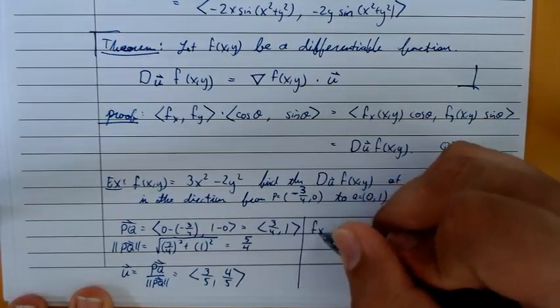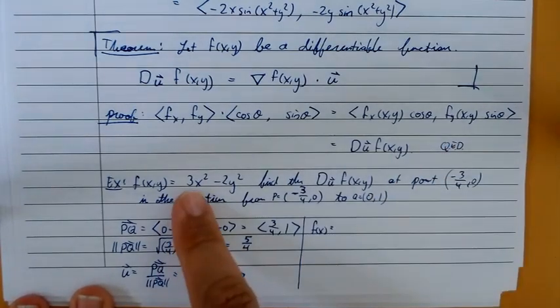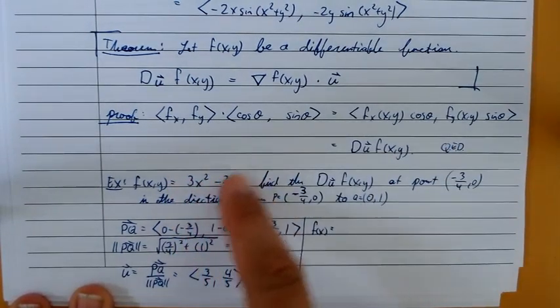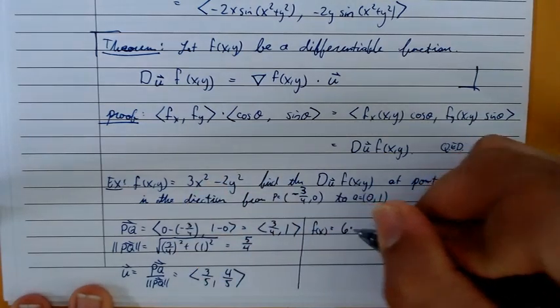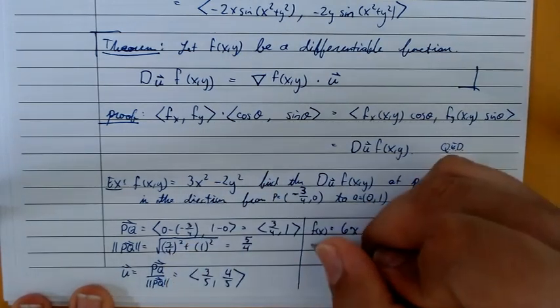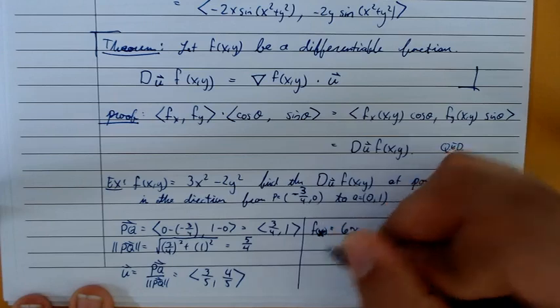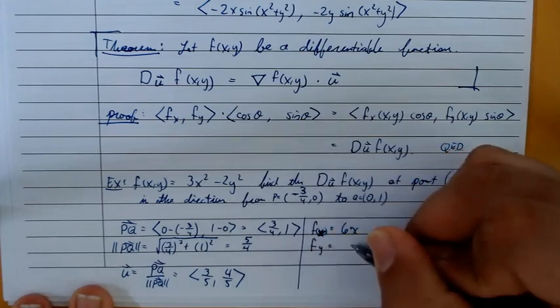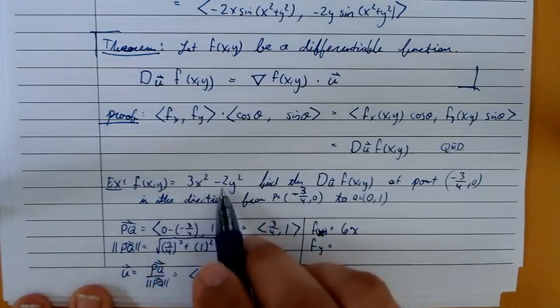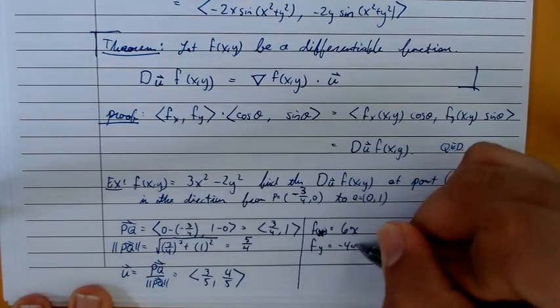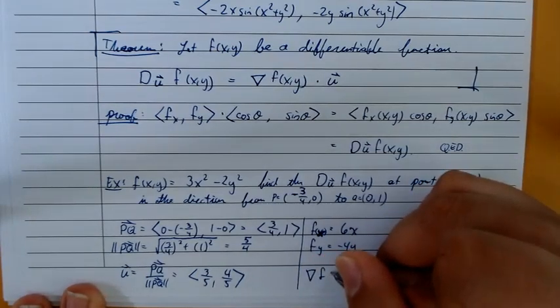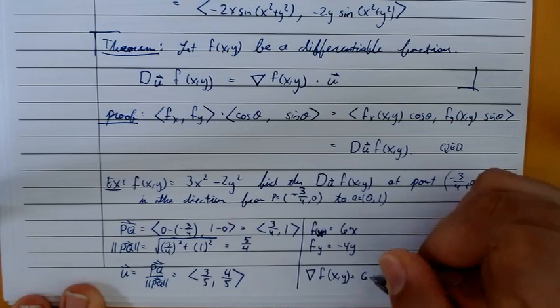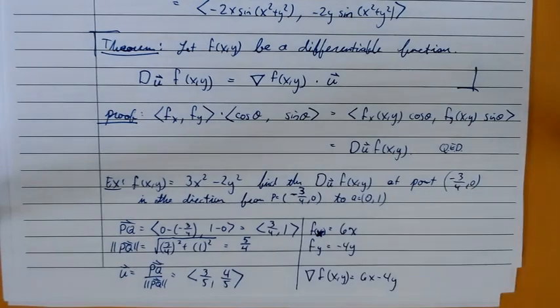If we find f sub x, that's equal to, well, that's just the derivative of this one. This would be constant with respect to x, so the derivative is 0. So this would simply be 2 times 3 will give us 6x. Oh, not f of x, it's f sub x. And here f sub y would equal, well, the derivative of this would be 0, and the derivative of this would be minus 4y. So that means that our gradient of f at x comma y is going to equal 6x minus 4y. Just like that.